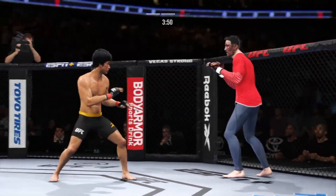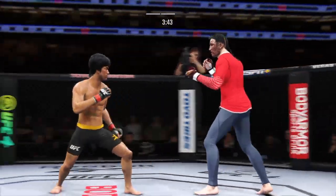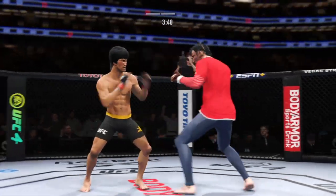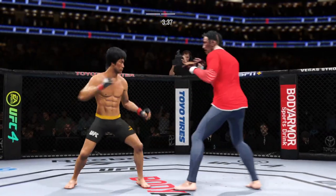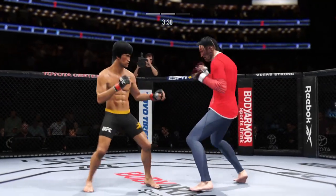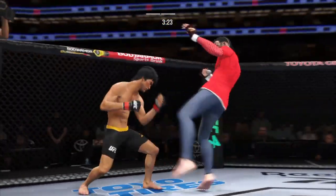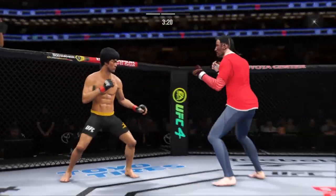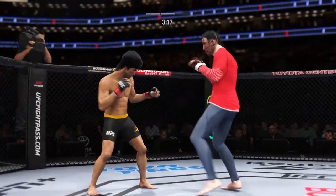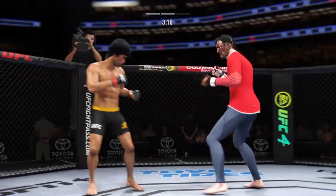You have now found the set-up punch. The jab is landing consistently — find something that's gonna go behind it. He's got the reach advantage; you might as well use it. The taller fighter lands a knee yet again. Circle to your left and keep that right hand ready. He's timing his shots nicely — it's like Tom Brady out there, he hasn't missed the target. Big body kick lands.